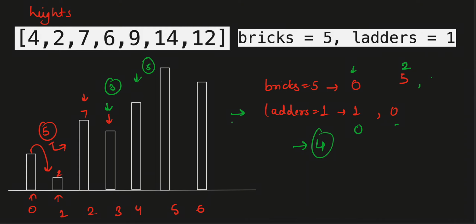to overcome the obstacle of the maximum height, I can use ladder, because in this particular question the ladders is of infinite length. So I am getting an intuition: if the height difference is very large, I need to use ladders, and for small jumps I can use bricks. I came to this observation because ladders is of infinite length, and for a great height difference if I use bricks, it can cause a problem in future where I need to use ladders first but I used bricks instead, so it can give me a wrong answer and I cannot reach further in my array.